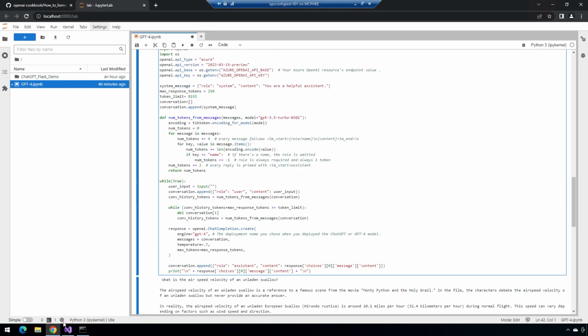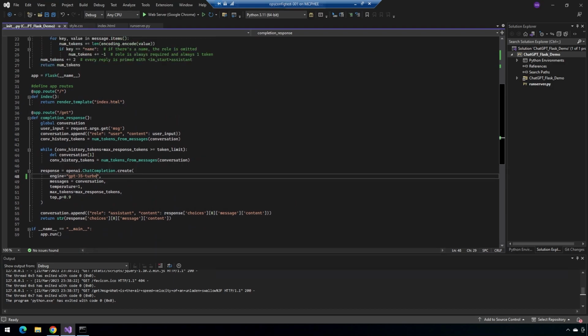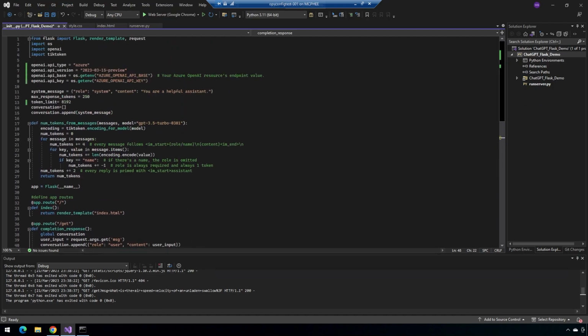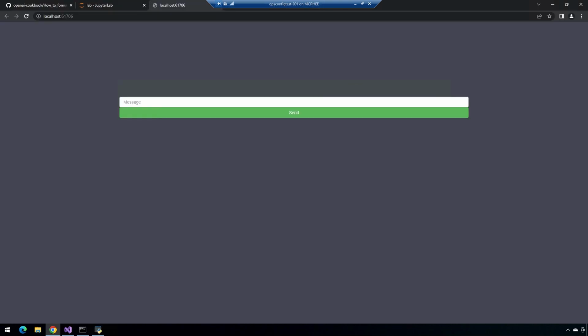What I want to quickly show you as well is it's very easy to take code like this and drop it into a Flask app. This is more or less the code that we saw before. Right now this is looking at GPT-3 Turbo, so let's change this to GPT-4, and we'll give this a run. This just gives us our own little fun test interface to play around with. This obviously is not something you would ever deploy online in any way, shape, or form, but it's nice if you want something a little nicer than Jupyter Notebooks.